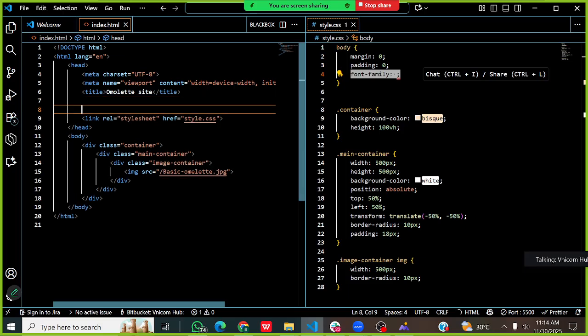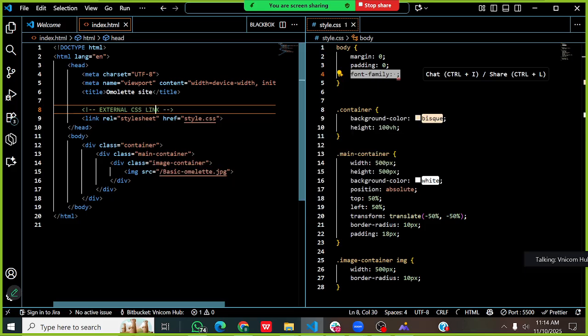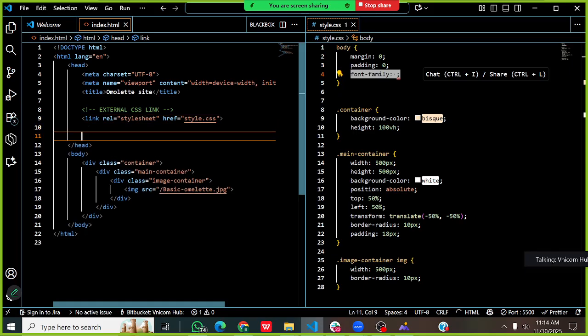I can put a comment here first for this external side. I can put external. Your comment is used for your external CSS link. Then I can paste what I copied. Let me just put a text there.